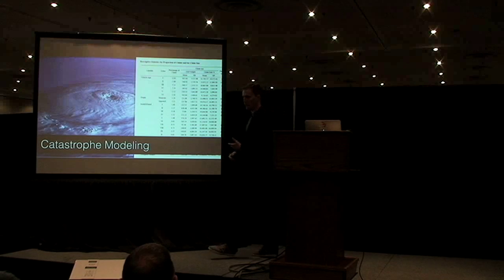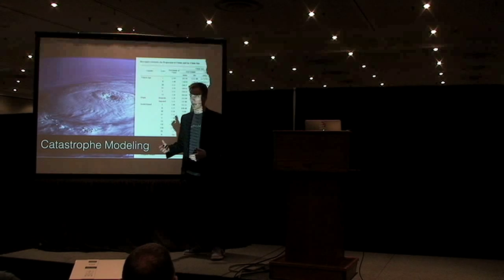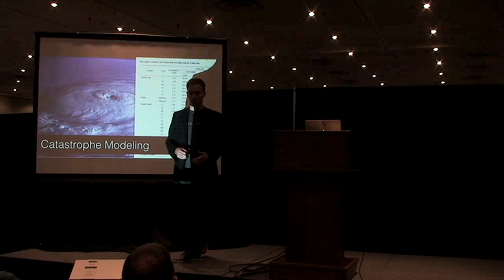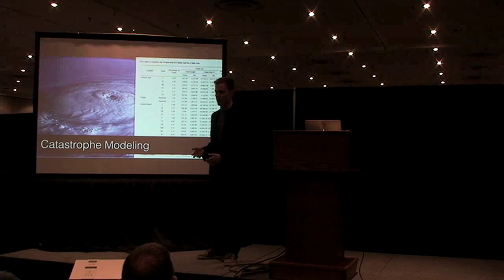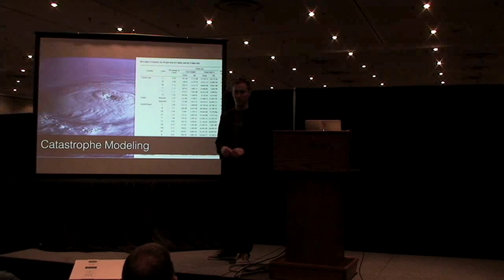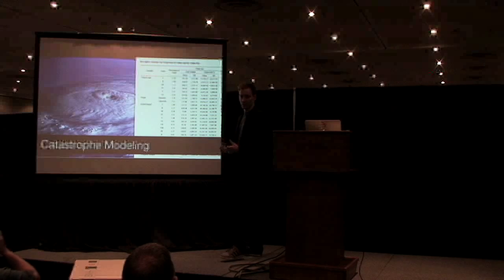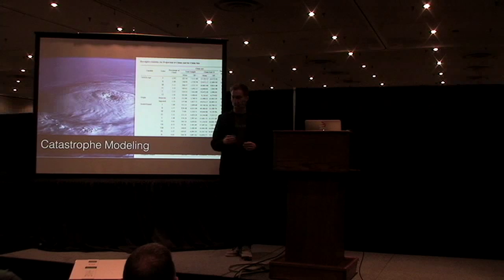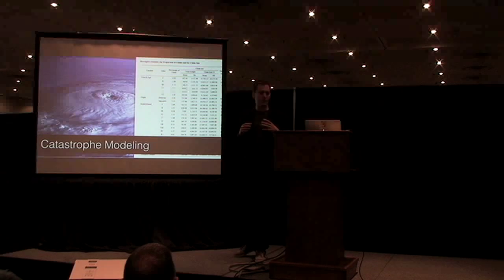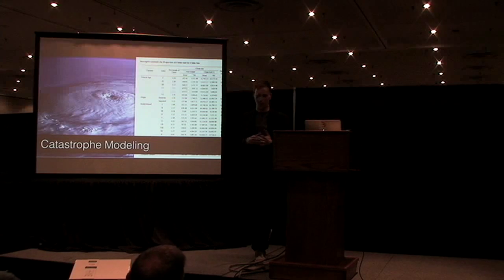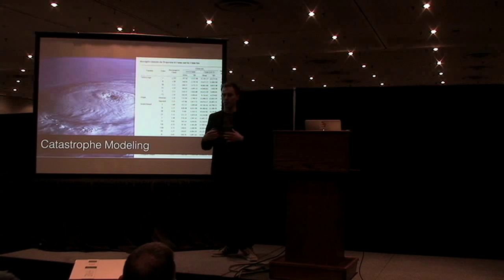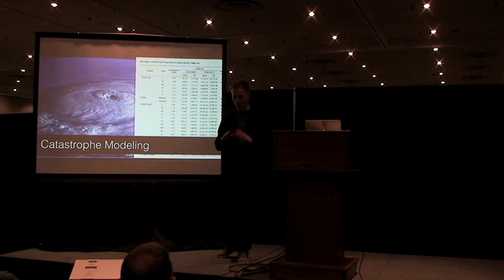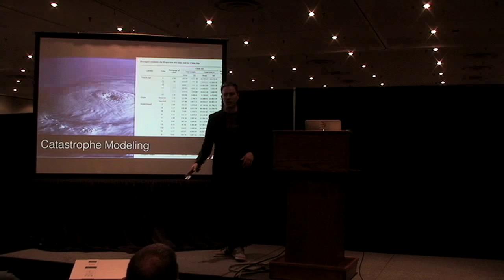If you want to model that and figure out, well, what's the probability that some hurricane is going to come in and wipe out my portfolio? When Hurricane Andrew hit, it put 38 insurance companies out of business in 1992, right? Because they weren't paying attention to this. And so there's massive value for insurance companies to simulate what are all the potential catastrophes that could hit, and how do I react to that? What does that affect an insurance portfolio, which is a crazy big data problem because it gets really complicated.